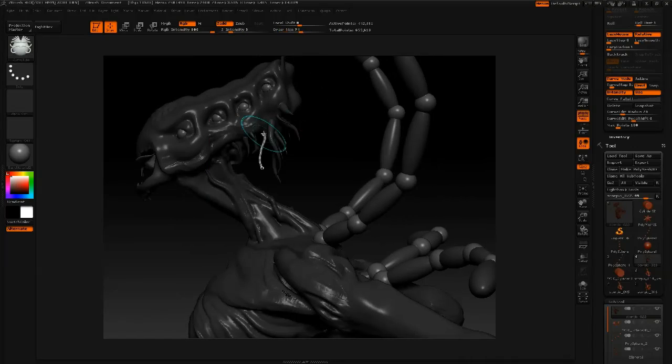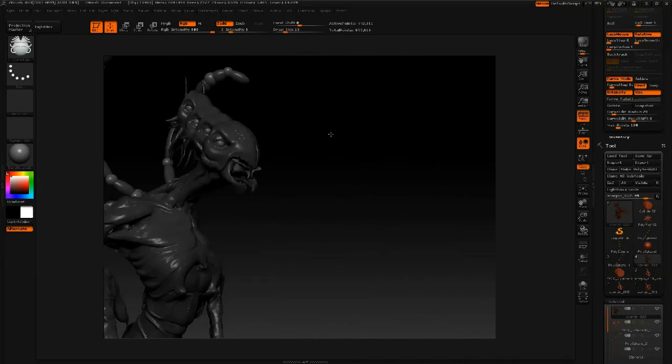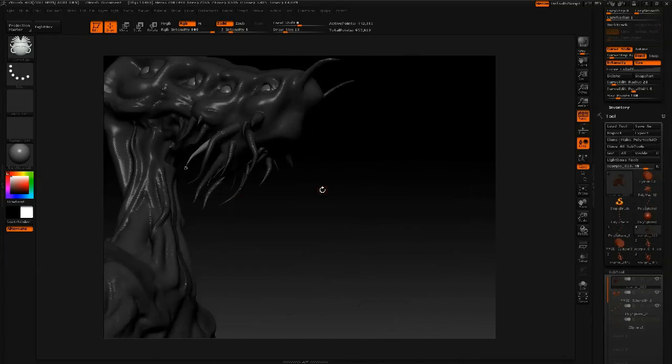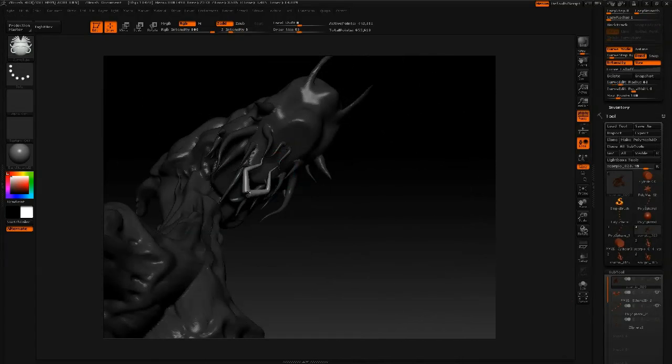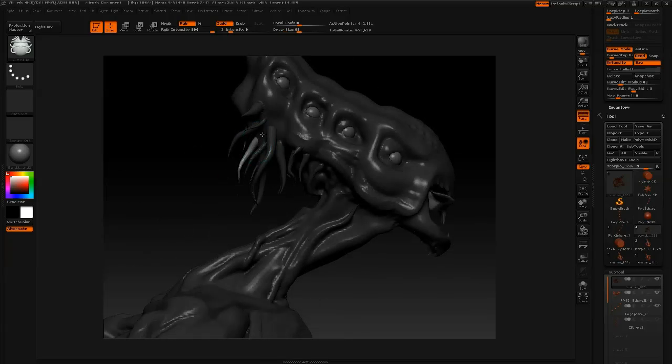Something you find under a rock, under a very big rock. And it doesn't seem friendly. So I'm just adding as many of these little tendrils as I can get in there. I want it to be a real mass, a real massy mess.